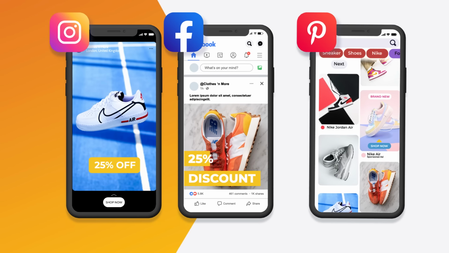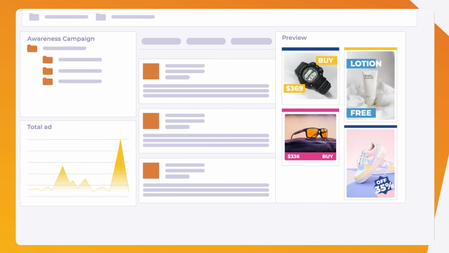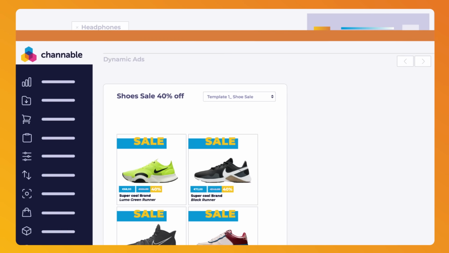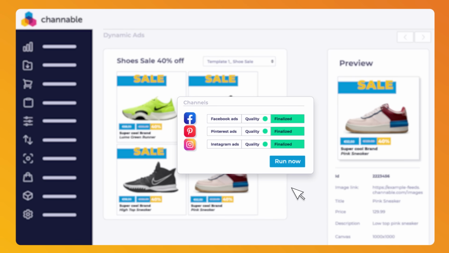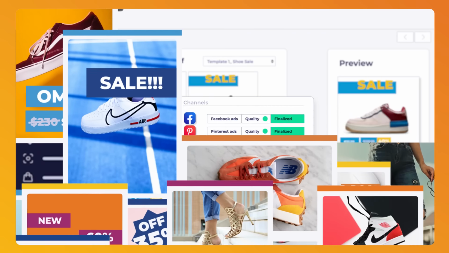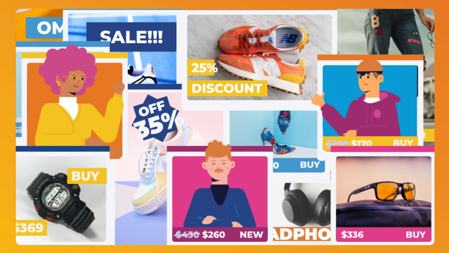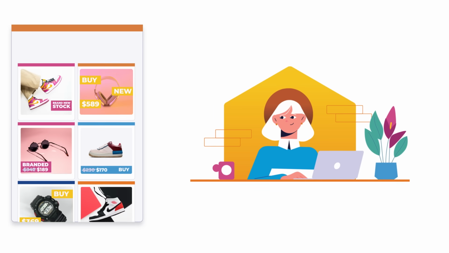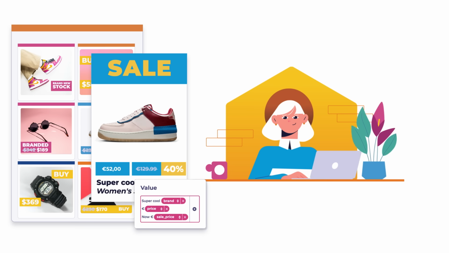With the Dynamic Image Editor, you can benefit from not having to switch back and forth between various tools by using just one centralized workflow. Increase your ad performance with easily created product ads at scale. Save valuable time for everyone. The result? You'll be able to optimize data and images directly in Channable alongside the rest of your e-commerce activities.